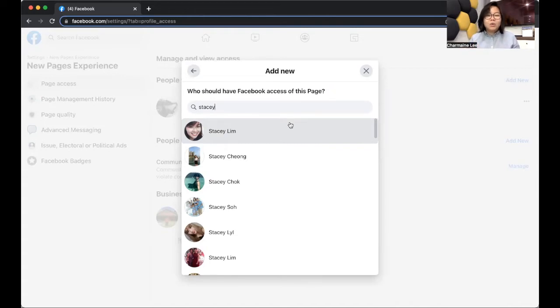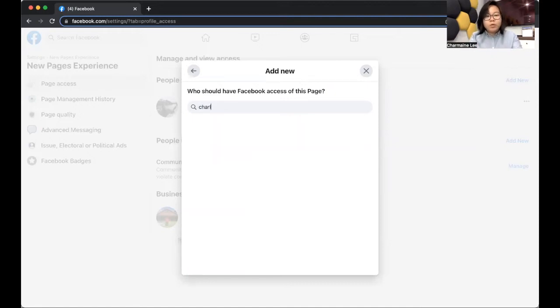You can get them to share their social media profile with you, the name or the email that they use. If you use email, you would be able to find specifically the person that is managing, so you shouldn't get a different profile.